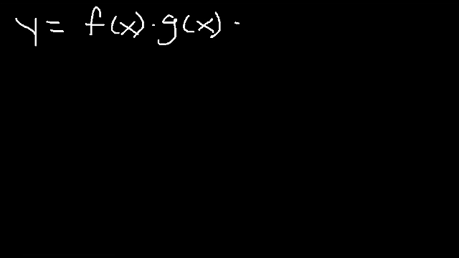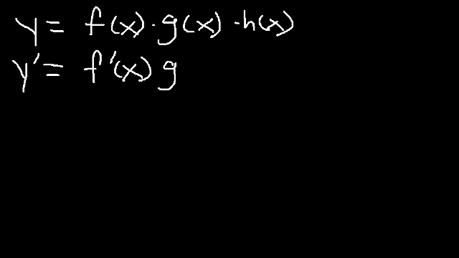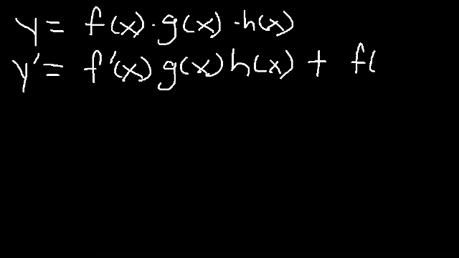Now, we talked about finding the derivative if we have two parts of a function, f of g. Now, let's say we have three parts. Let's say y is equal to f of x times g of x times h of x instead of two parts. How can we use the product rule to find the derivative of this three-part function? So differentiate the first part and then keep the other two the same. And then plus, keep the first part the same. I'm going to have to write it below it.